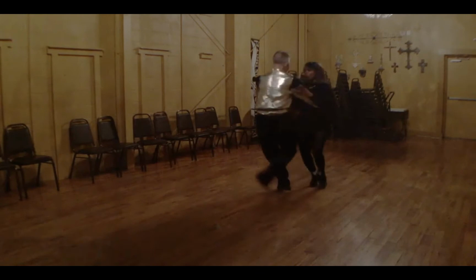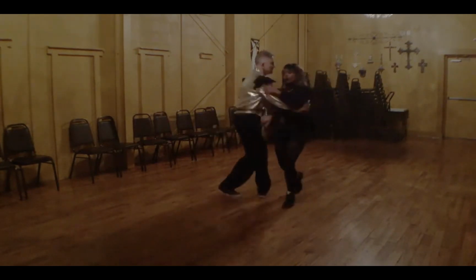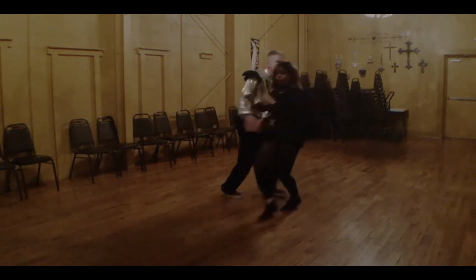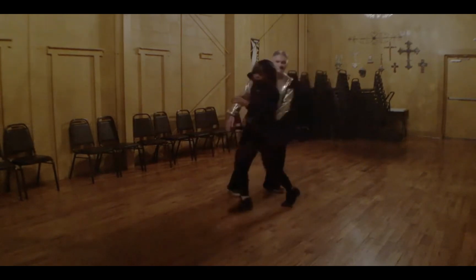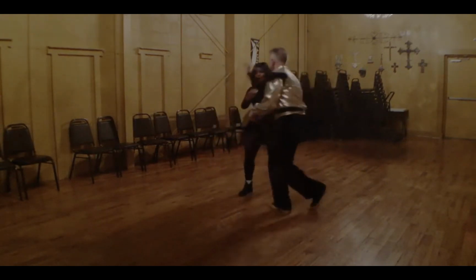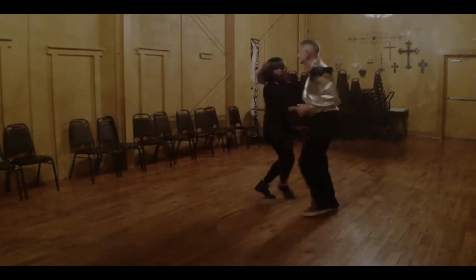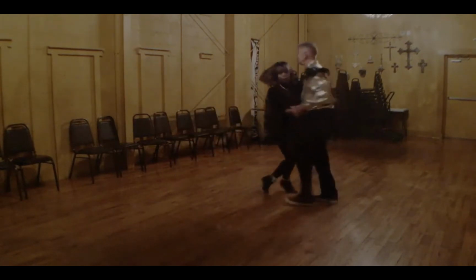One thing, if she wanted to, she could work on twisting more on her count 1, because she opens up really nicely on her 7 and 8, and then 1 is kind of a straight shot into Ron. And it's working out lovely and beautiful. But if she wanted to, she could try a little bit more of a sassy one. But it doesn't bother me because she just looks so comfortable.